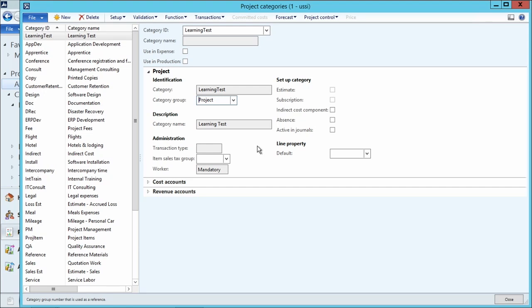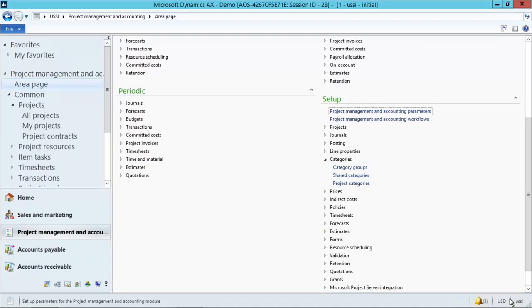Each category must live within a category group, and that category group also dictates how transactions are posted to the general ledger. So let's close out of here and review that we have shared categories that are global and then individual project categories that are exposed either to production, expense, or project management.